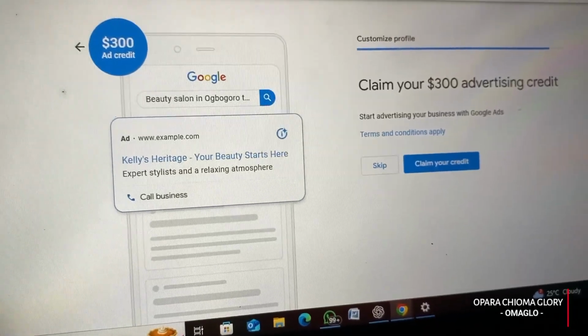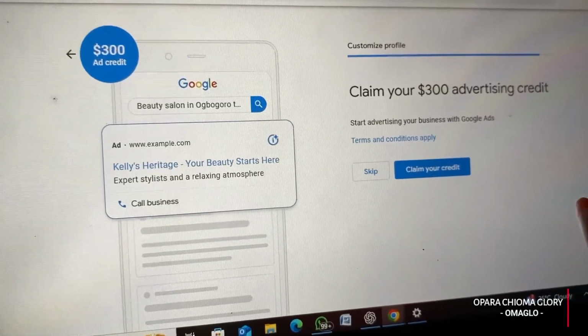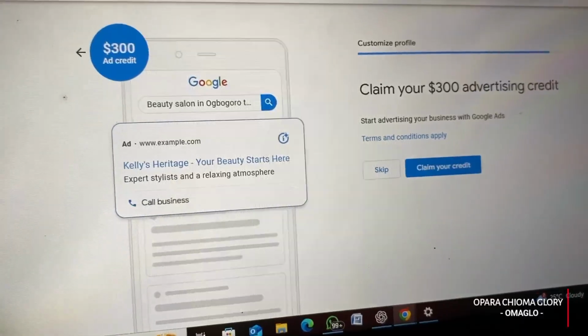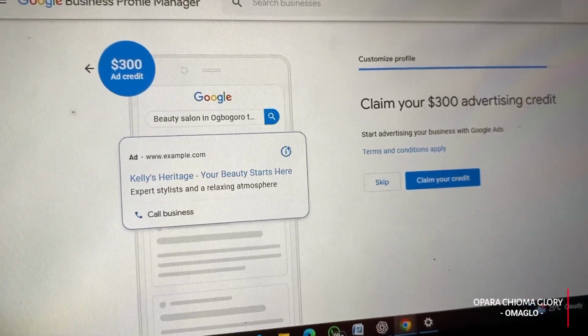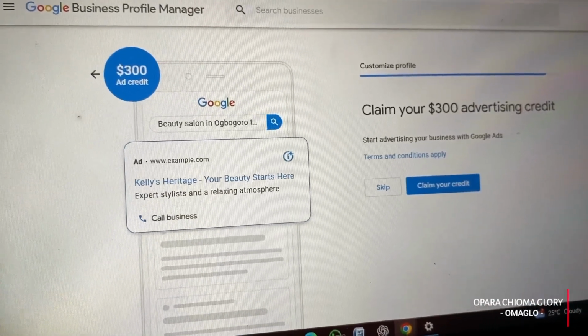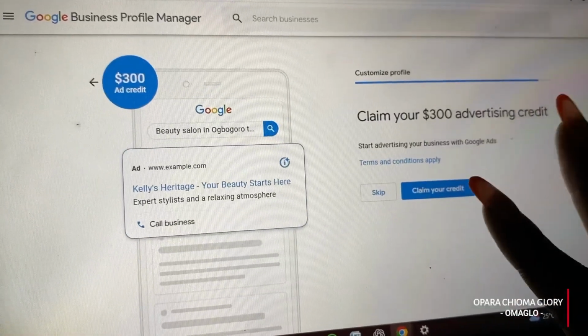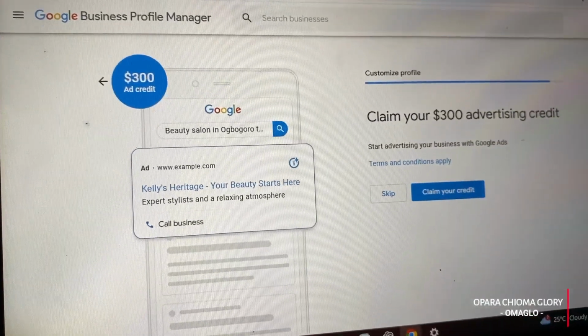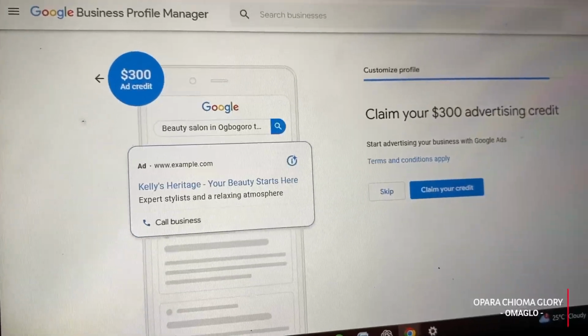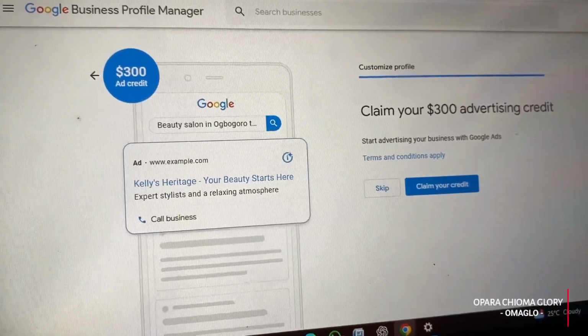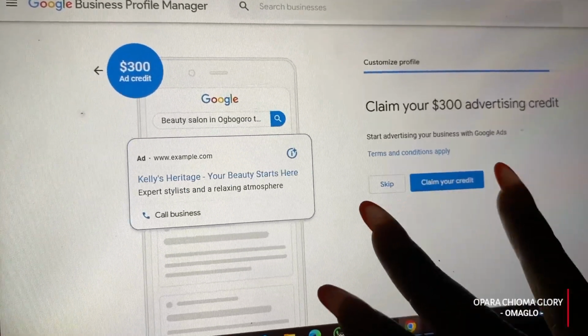Yes, we are done. And I got a mail that I deleted. I told you I deleted it. I removed it, and then I'm relisting it back. So we are not interested in these Google ads for now. I'll be learning this later, so I'll know how to actually do this. Please, if you know anyone that can teach me these Google ads, please recommend them to me.